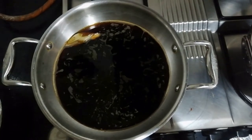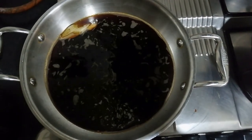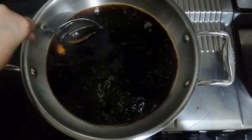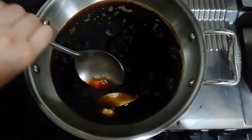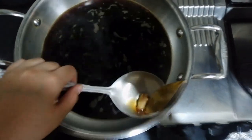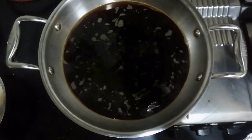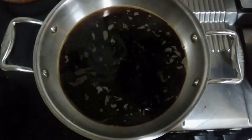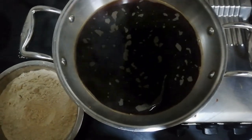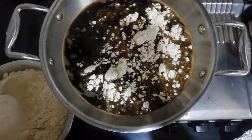Now the mixture of jaggery and water has started boiling. After it starts boiling, the next step is to take out the tejpatta and the ginger. By this time, the taste of the ginger and tejpatta is fully immersed in this mixture of jaggery and water. Next, I will take about half a kilo of atta or wheat flour, and I will slowly add it scoop by scoop into the mixture. By this time, I have turned off the gas.